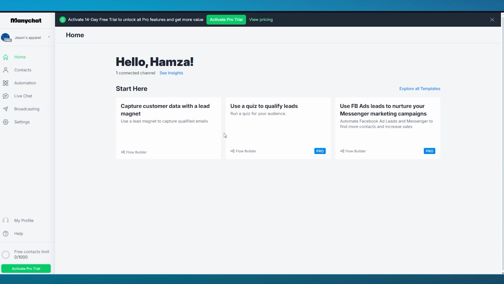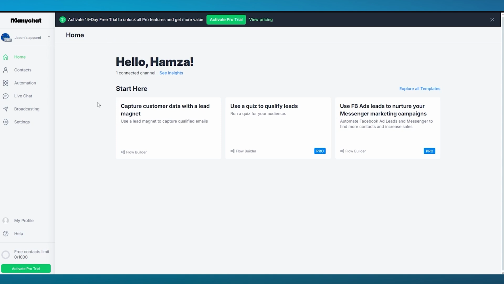Now this is what their dashboard looks like. Okay, as you can see, it's not too difficult to work along with it, because the user interface is extremely easy and the ease of use is oozing out of the platform. All right, so here in the home section you have, as you can see, your name. It gives you the connected channel. It also tells you where you can start.